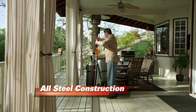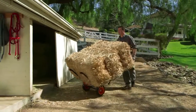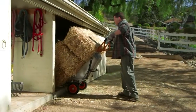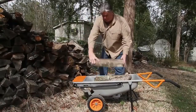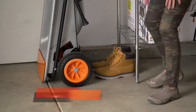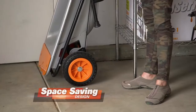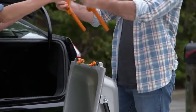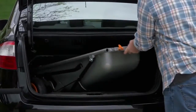AeroCart is made of all-steel construction — it's tough and built to last. It just might be the most versatile cart ever invented. You'll use the AeroCart year-round, and it'll always lighten every load. So why clutter up your garage with so many machines? With its compact design, the AeroCart stores in as little space as a pair of boots. Remove the handles and the AeroCart slides into the trunk of your car so you have lifting power on the go.